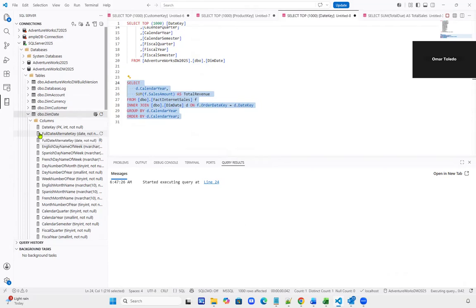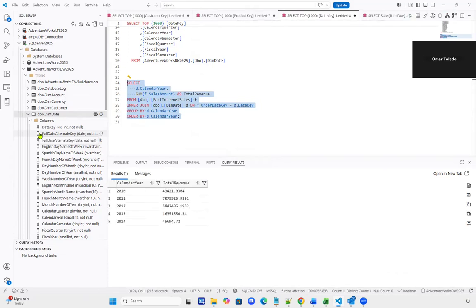It's going to consume resources. Now with the warehouse, you already have this data ready to use. See how beautiful the report is? The data was ready to use.